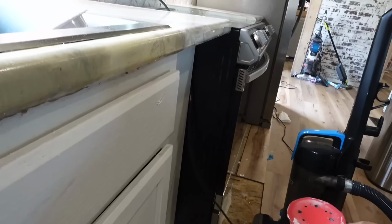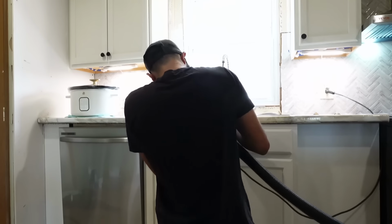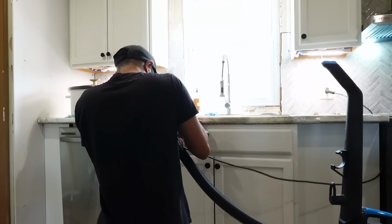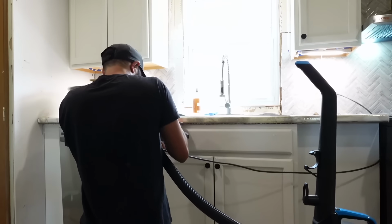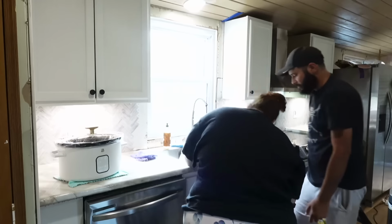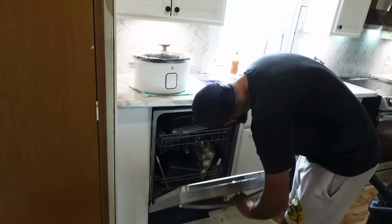This is going to be a little more tricky. Sanding worked on the areas where it was more open. But when we got right here where the sink cabinet is and where the dishwasher is, we couldn't sand it without damaging either the dishwasher or the cabinets. And we didn't want to do either of those. So Shane tried to go through here and sand as best as he could, but it still wasn't working out like it should. He's like, Rena, this ain't working. We're getting the front there, but I can't get back in there without damaging something. So we were a little bit worried because manually hand sanding it wasn't putting a dent in these epoxy icicles.